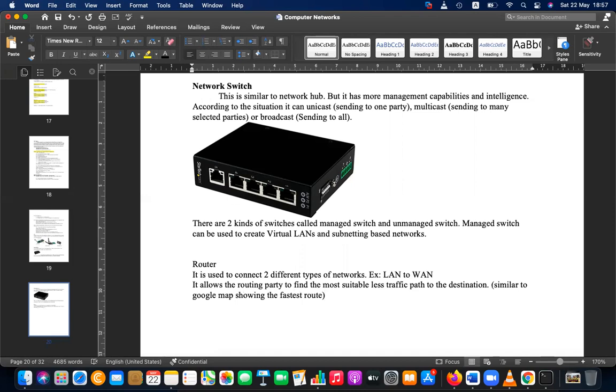Similar to Google Maps, we show the fastest route, right? Modern routers are having modern features integrated into them.